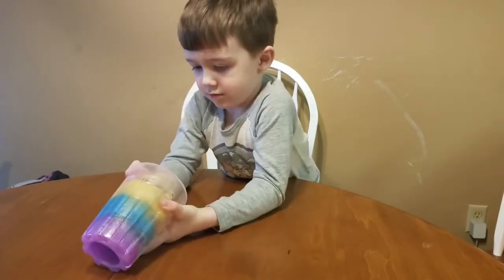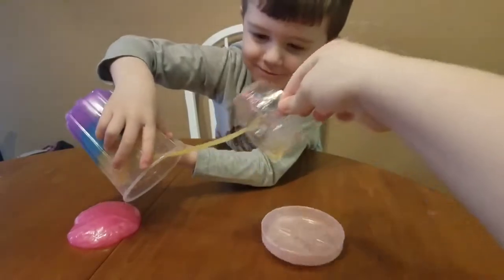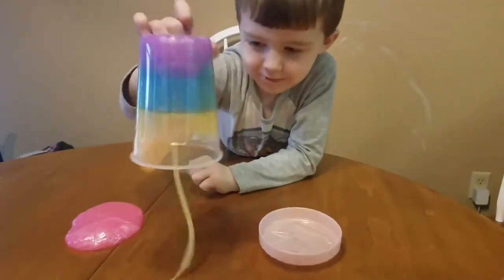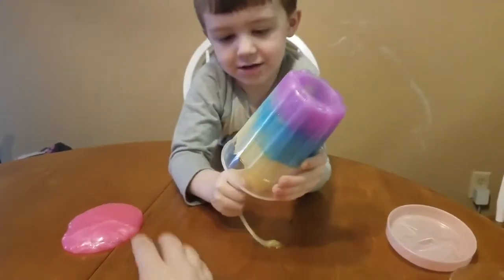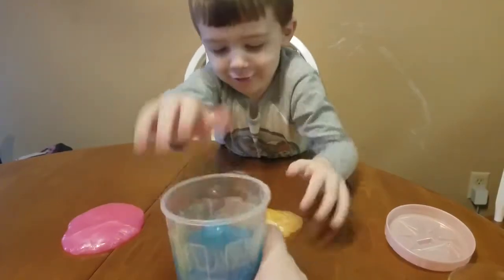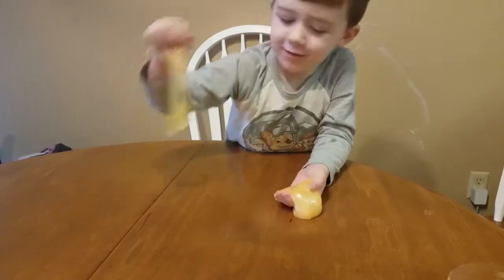Here, I'm going to stop the recording. All right, here we go. Next one. Pull. Oh, goodness. There we go. Don't mix the colors. Can you get it? Whoa. Next is blue. Yeah, but we're going to do yellow first. Now play with the yellow. Grab the other piece.